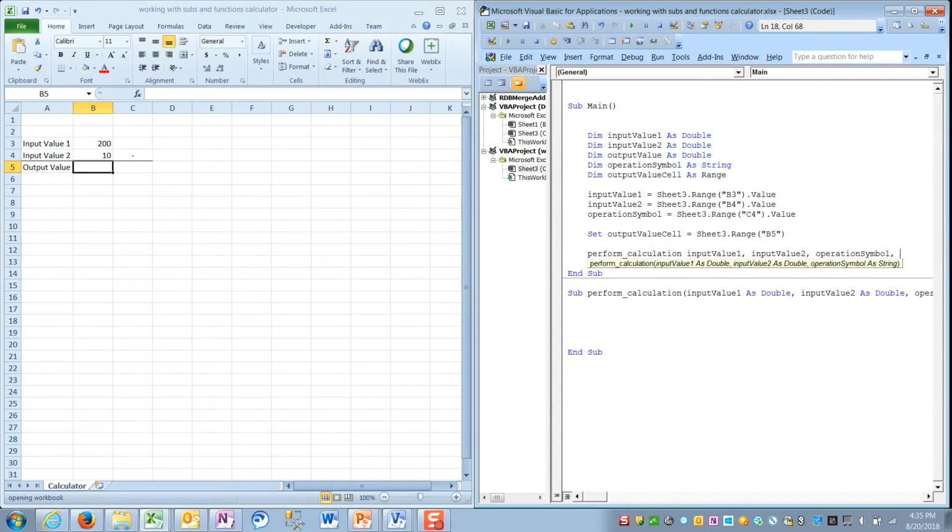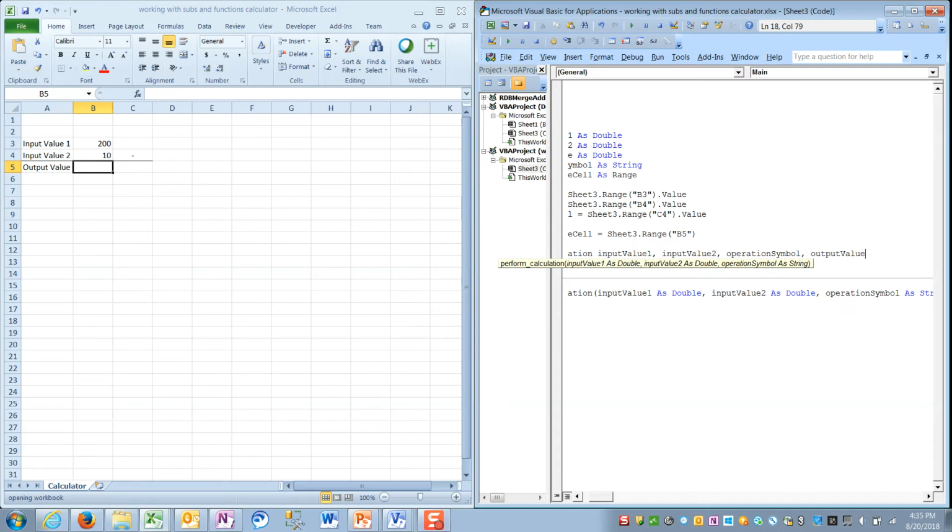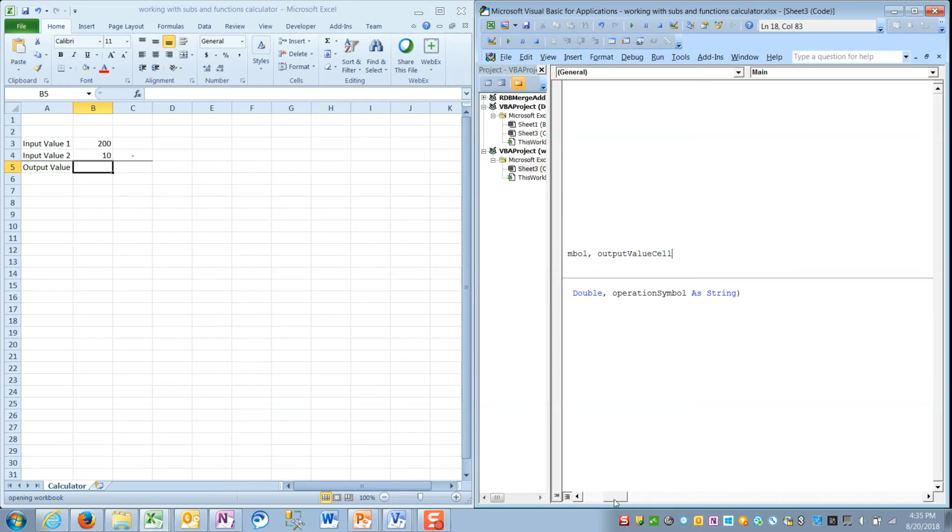And we have one more to do, and that is output value cell. And again, in our parentheses, comma space, output value cell as range.